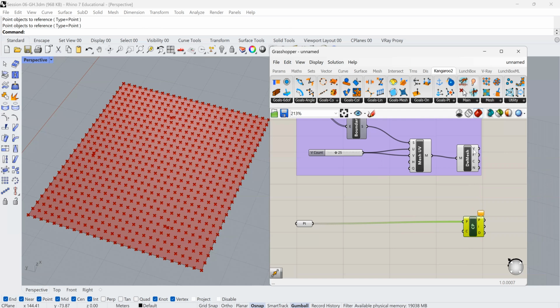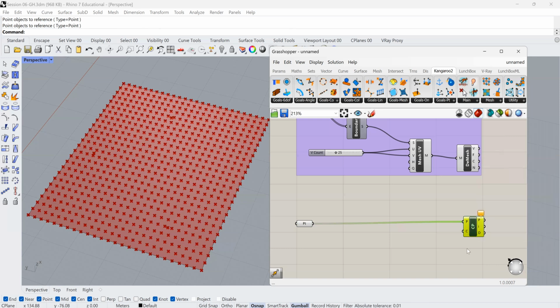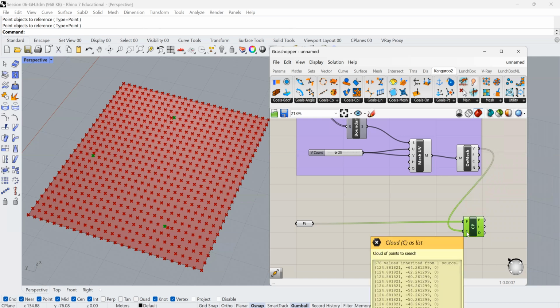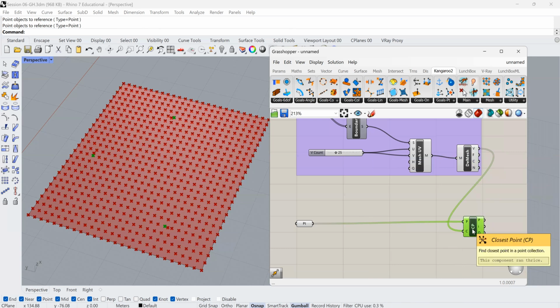Sorry, it's not. Okay, vertices. So mesh vertices. So these are basically points. I'm gonna connect it with the C output, which is the cloud, the point. So I'm connecting the mesh's points with the 3 points that I have here. So I have this connection.